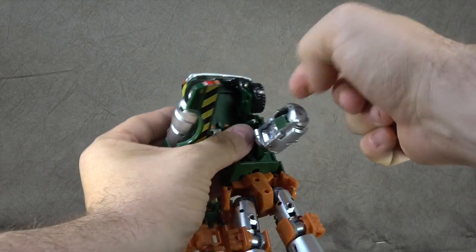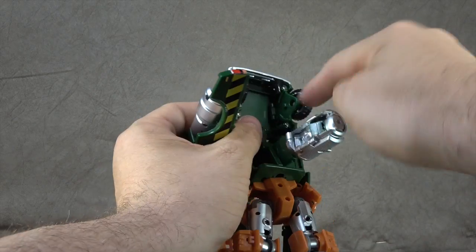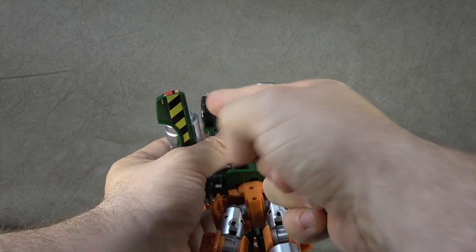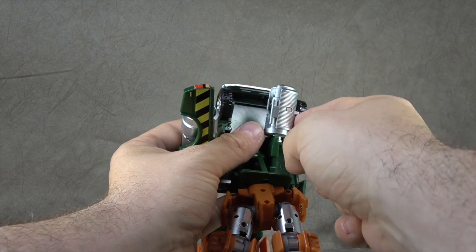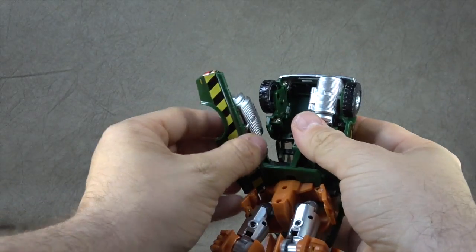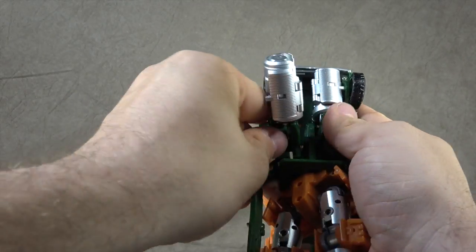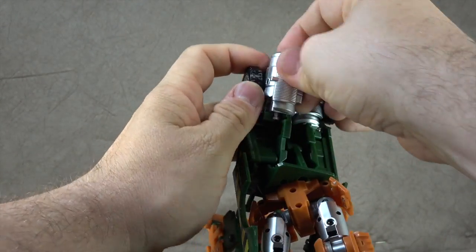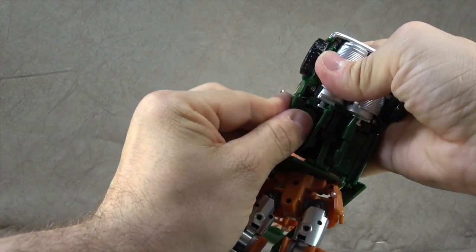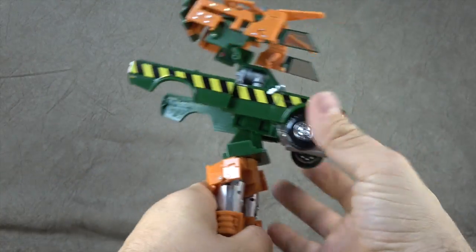This piece here plugs into the side tire. Oh, I'm sorry. No, this piece plugs into the side tire piece there. And you want this extra little piece that had to flip around to sit on the top, because otherwise you won't have the clearance to get both in. So there that is. And then we're going to do the same thing on this side. Relatively painless, but I have done this a couple times. All right, so we got this up, and now we'll do the legs.